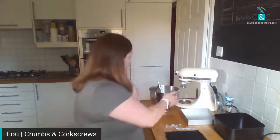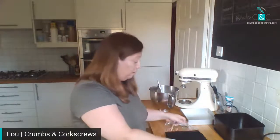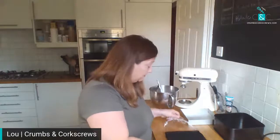And these then went into the freezer after they were cooled, wrapped in cling film overnight, just to help so that when we put this into the other tin for setting and we add the ice cream, it's not just going to be soaked straight into the brownie. So being put in the freezer overnight really, really helped.